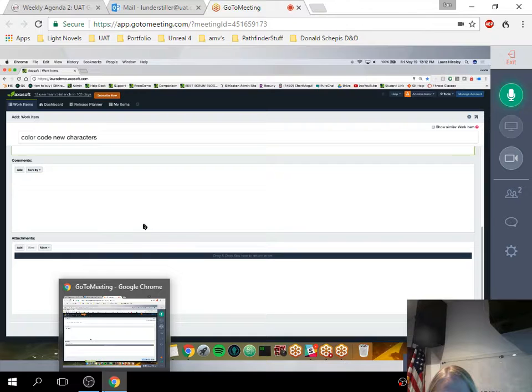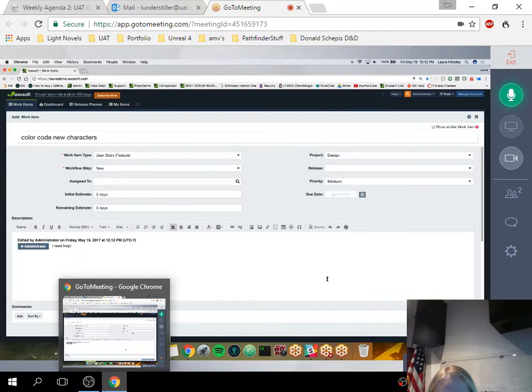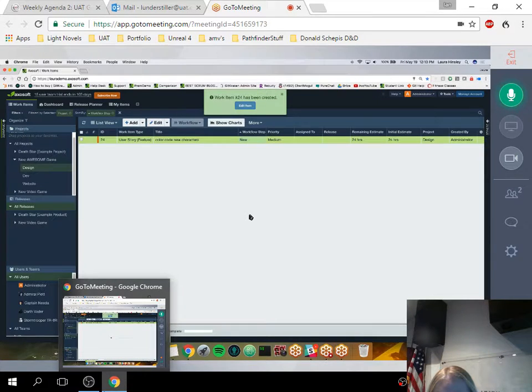You can add comments, and also dragging and dropping or just very easily adding attachments is also available as well. So then we just hit save and close, or add your due date, save and close. And this is basically how you're building out that backlog. That is what these project folders are representing, is the backlog for these different types of items.